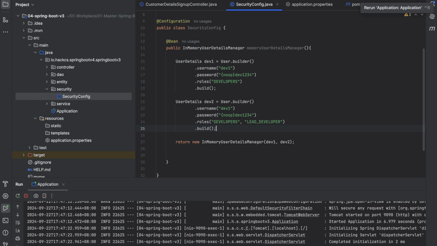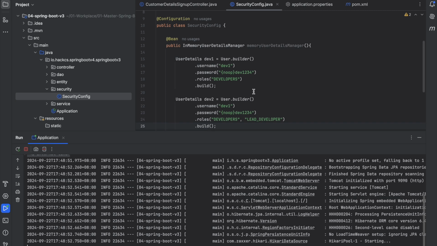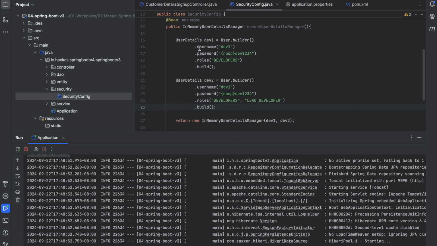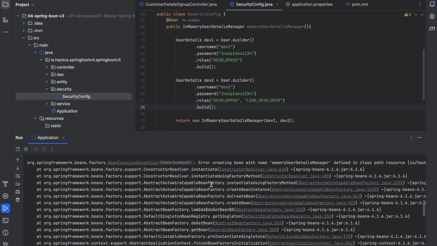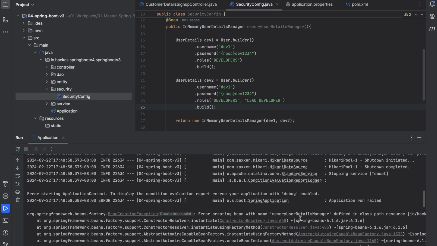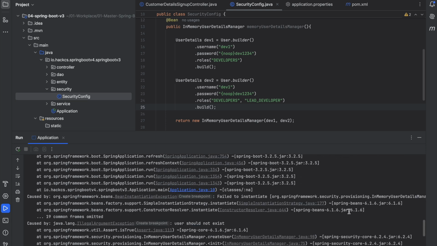No, you cannot do it, but let us rerun it and try. When you rerun it, because this user was created already and you are recreating this user with different roles, it will not overwrite it, even with a different password. It will throw you an error. The error is: error creating bean in memory because failed to associate, user should not exist.